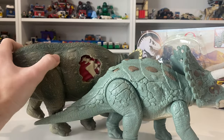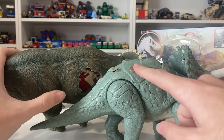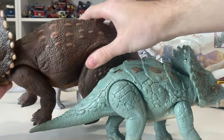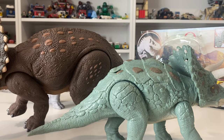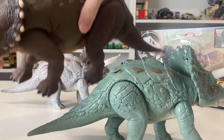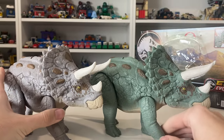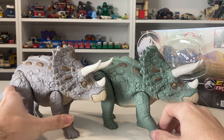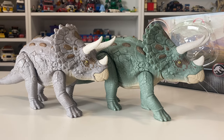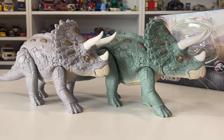The larger osteoderms — or whatever you call them — are more emphasized on this one, but they're there on the old figure as well. The movie Triceratops does have them and they're very apparent on that figure and painted, but this guy's definitely more exaggerated and has fewer but much bigger ones. So there are the Epic Evolution Gigantic Trackers Triceratops color variants and some comparisons. I hope you guys enjoyed this video. Be sure to check out my future videos — I have a lot of unboxings and reviews to do and I'll be pumping them out this week and next. Hope you guys enjoyed, and I'll see you all in the next one.